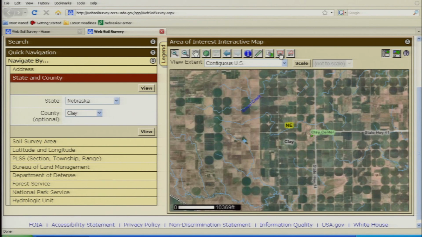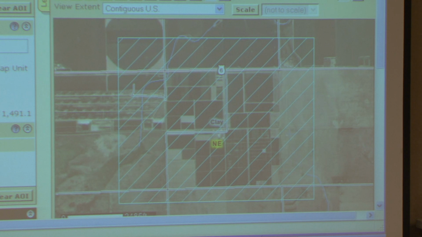It is a section of land here in Clay County. And so for illustration purposes, we'll say that that is the area that we would like to learn about the soils. So once we've zoomed into the area that we would like to learn, we need to define what they call an area of interest. There are some buttons that you can use up here to navigate in, but one of them that we need to find here is this. We can either define an area of interest by a rectangle or a polygon, but we'll just go ahead and define it by a rectangle and draw a box more or less around the University Research Center. It shows you in this blue hatched area then what is the area of interest. And that's basically what we want to accomplish in this tab.